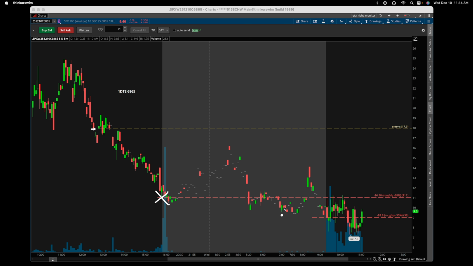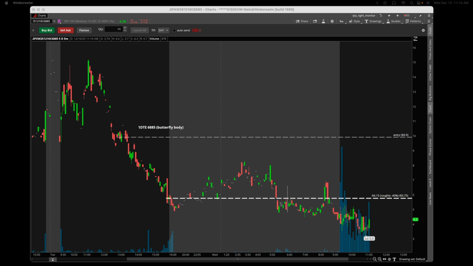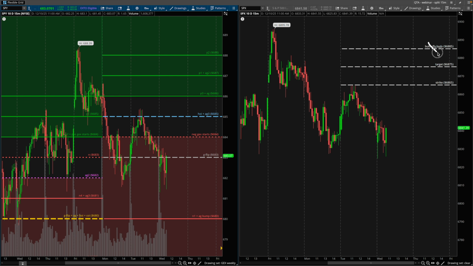This is too much of a blow. On top of that, you're more than likely going to stop out of a trade like this, especially today. The market opens and you see it did not gap up. Now you're down roughly 50%, which is almost $900. That is a major blow. And one can argue you can go deeper out the money. That is true. This is the 685 strike. So that is this one all the way up here.